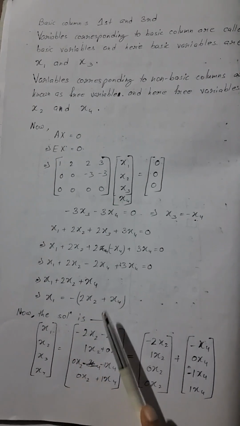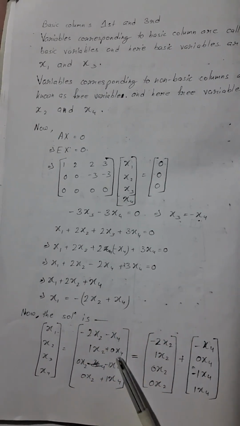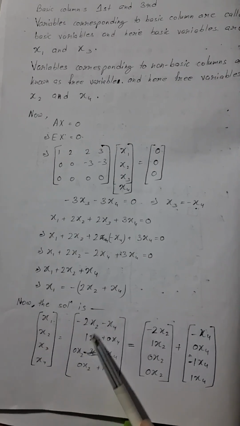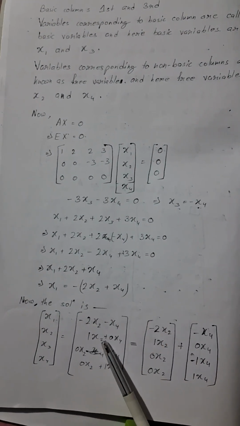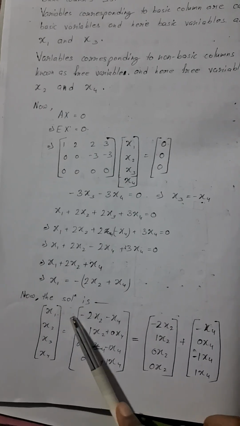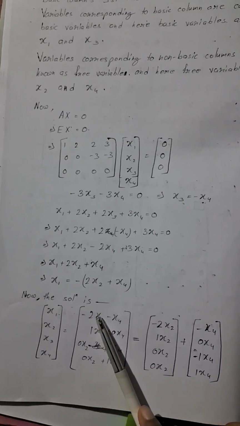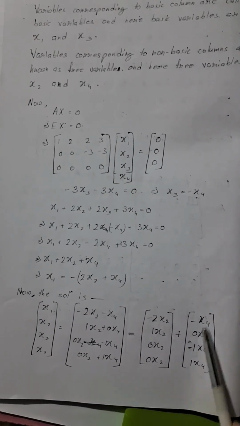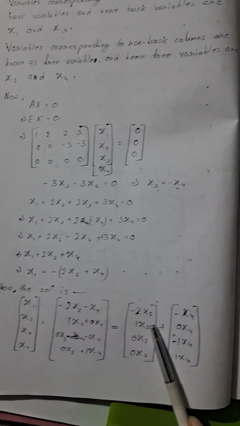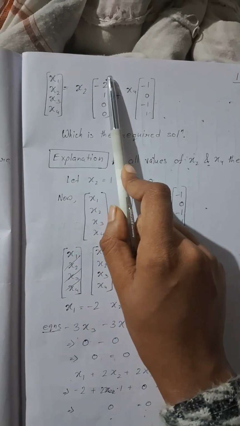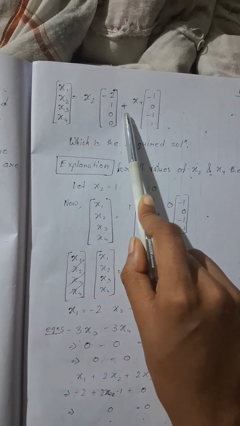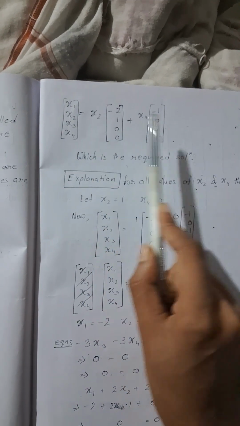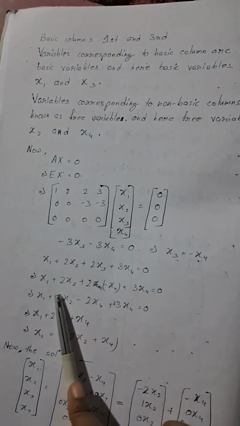We'll write these values directly, and where we don't have the values, we'll just place it as it is. Here x square, x2 doesn't have a value from here, so we'll write it as just x2, so it has a coefficient 1. So after that, we need to write the coefficients of x2's here and plus all the terms x4's here. Then we need to make it a product of x2 and all the coefficients and plus x4 and all the coefficients.